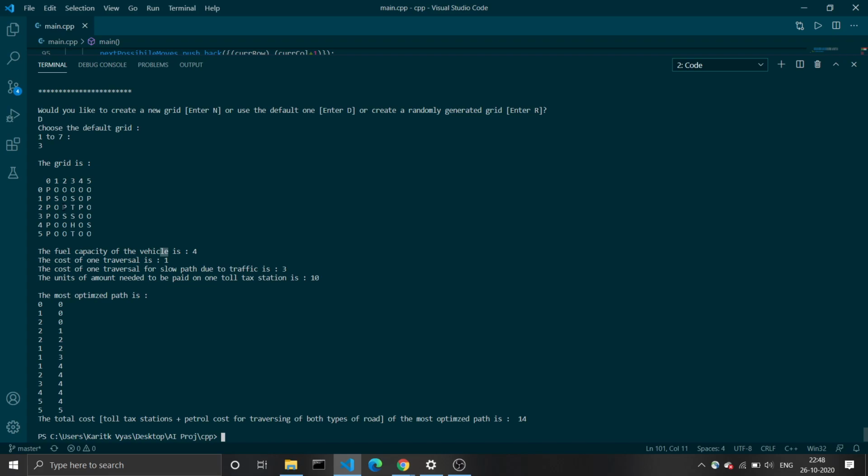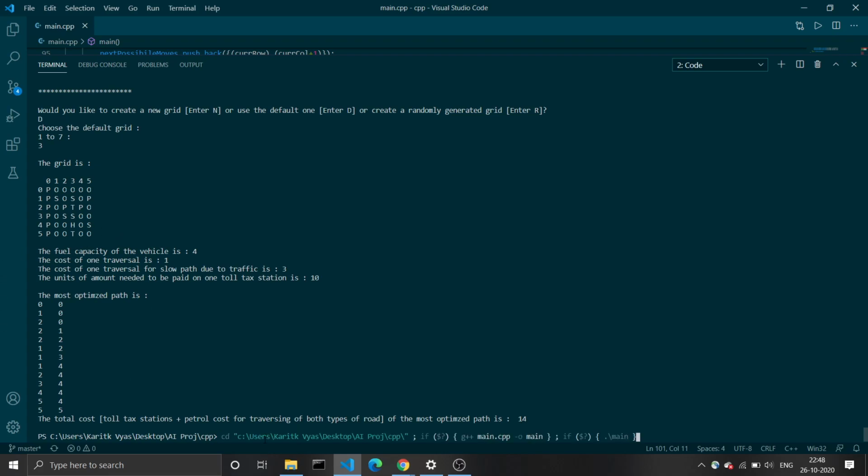Now we can go with the upper path, because there we only need to traverse one slow path, but on the bottom we need to traverse two slow paths. So we will use this movement, and as you can see, from 2, 2 we are moving on to 1, 2, 1, 3, 1, 4, and 2, 4. Now we are here, and if we use this path, 3, 4, here and then a right turn, this would again incur no extra cost and would give us the optimal path. The cost of the solution is 14. So I think it is proved that this works fine.